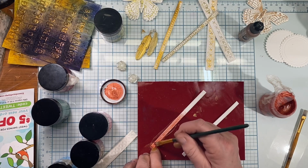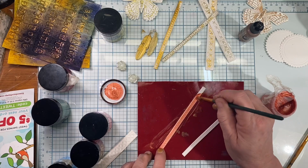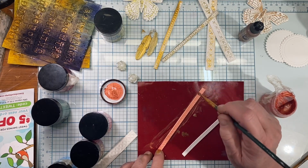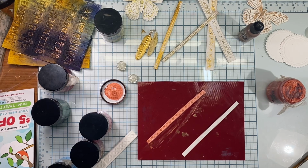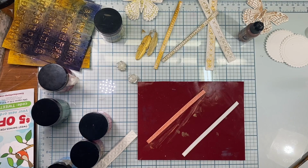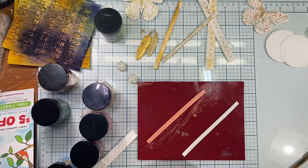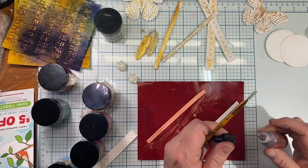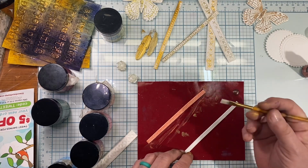If I could get the paper to not move around on me. I want to spread it in nice and even. Okay, there's the Lunar Paste. Let me just clean off my brush. Now I've got another brush with the Foundry Wax, and we'll go in with the sort of coppery color. It's called Mind. Shake it up. I think I'm going to dump it onto here instead. Sort of a flat brush like Tim recommends.